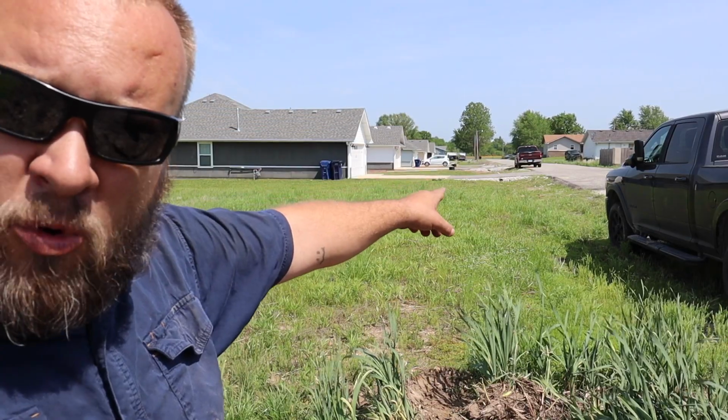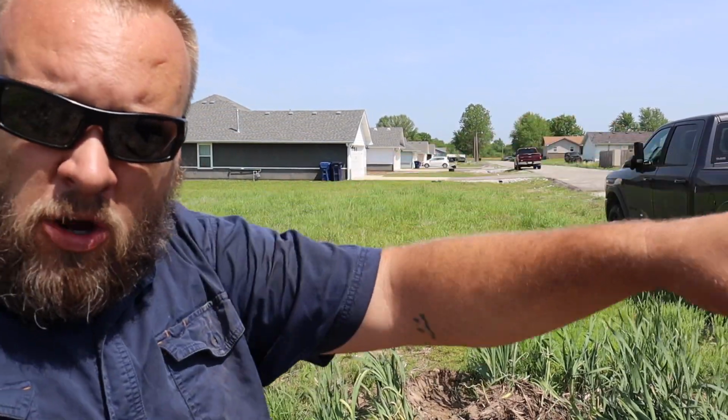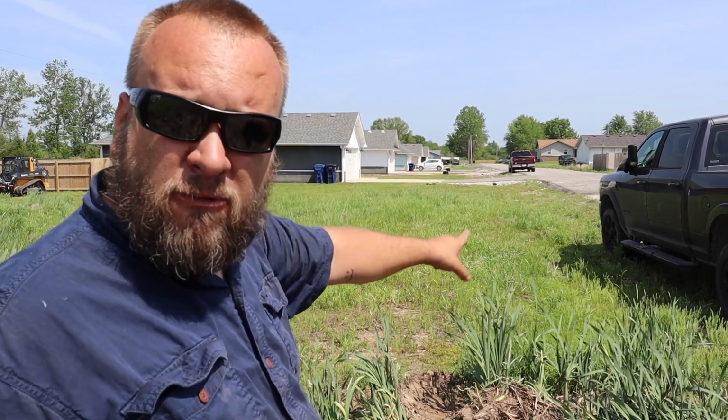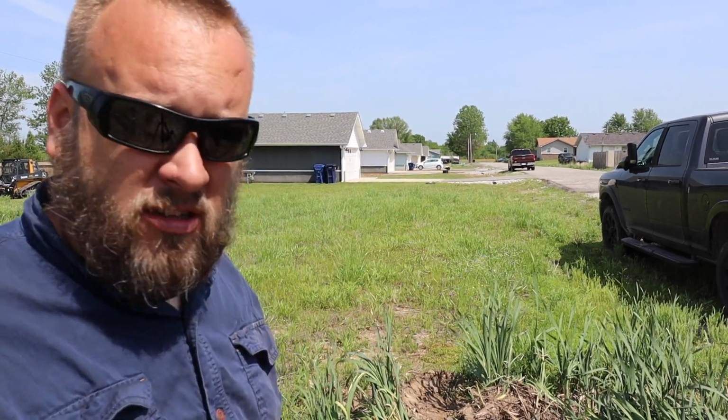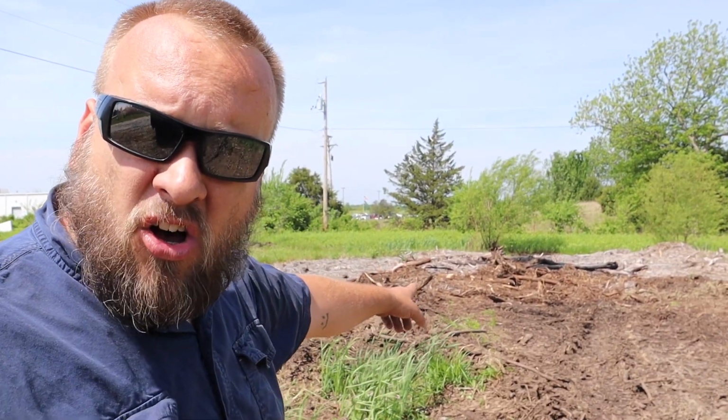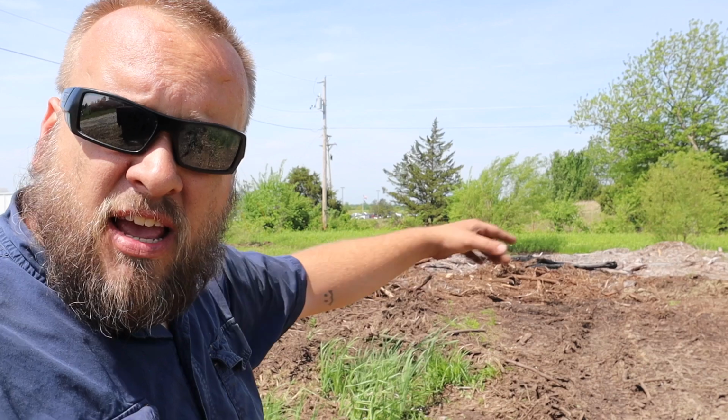So there's the house I'm working at. The road over here is blocked. I can't really back off right here into the yard to load this debris, and I don't want to pull out into the yard and get stuck, so I'm right along the road. I'm not in the road. Should be able to still work on it, but the scope of the job is to haul off all of this mulch and then level the yard back out when I'm done.